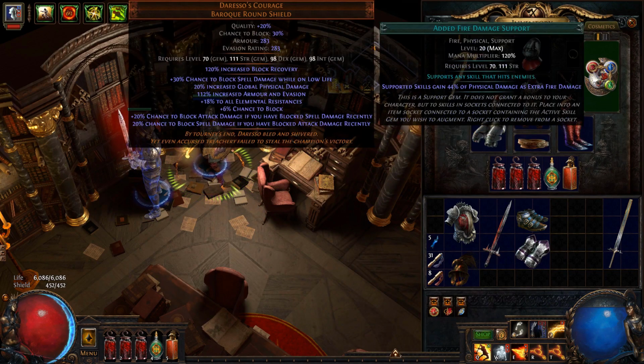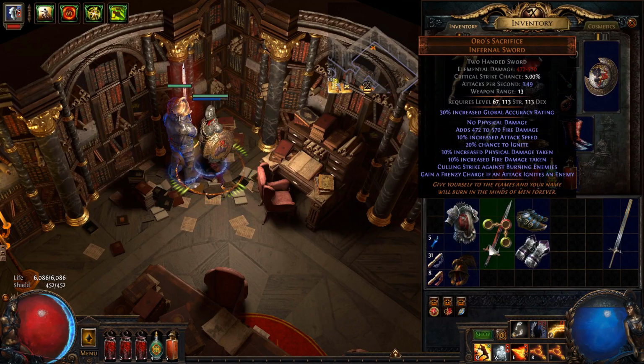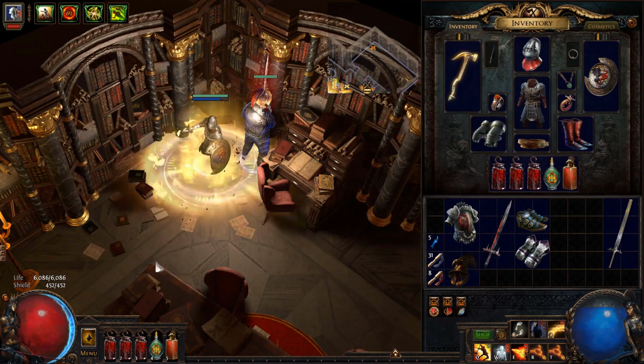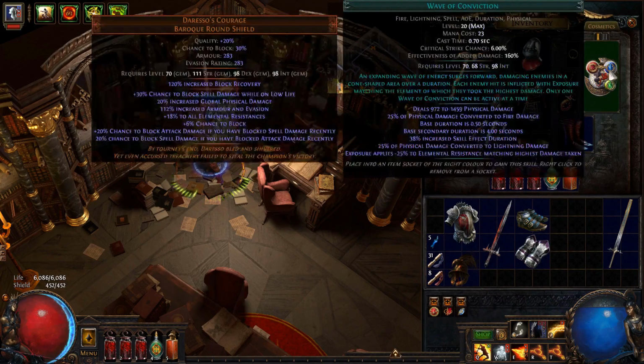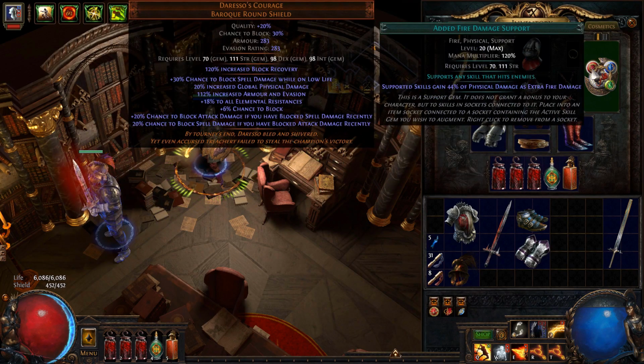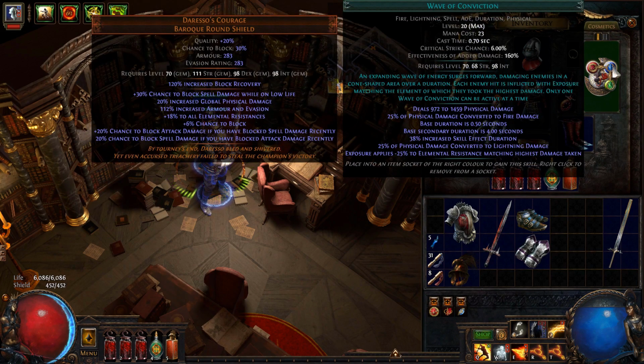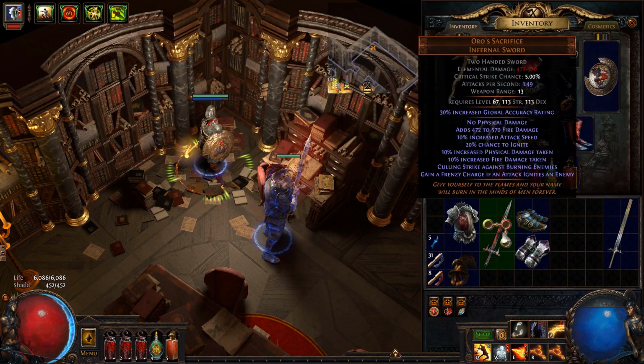And in my links, let's check those out. So we've got here Wave of Conviction. And again, we're using Oro's Sacrifice, so they're doing pure fire damage. Every time you hit something with Wave of Conviction, if you don't know what it does, let's look. It applies an exposure to the enemy for minus 25% to elemental resistances, matching the highest damage taken. It's a physical damage spell, which 25% is converted to fire, 25% is converted to lightning. So I've got it attached to added fire damage to make sure that it's doing more fire damage than anything else, and that's applying a minus 25% to enemies' fire resist, which makes all of our minions do more fire damage.